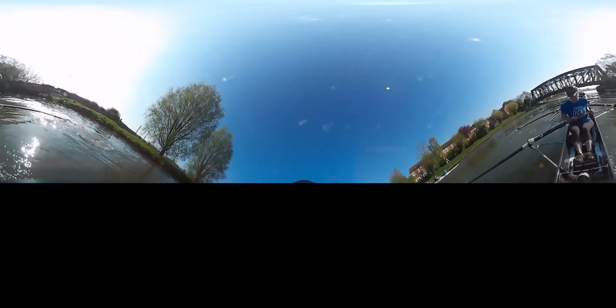Okay, let's bring in stern pair and take out bow pair. So bow pair out. Ready. Go. That means bow pair stop rowing. Stern pair in. I'm following Kate at stroke now.